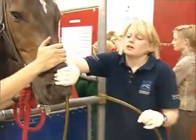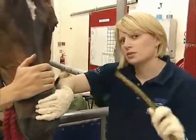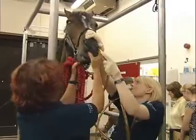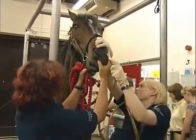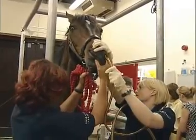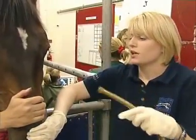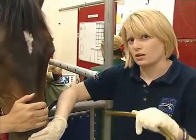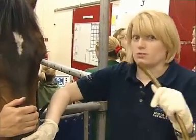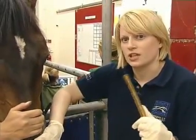You go up the horse's nose and then you get to the back of the throat and you just need to encourage them to swallow it. Once it advances further you just have to suck to test whether you're in the oesophagus or the trachea. You want to be in the oesophagus, which goes to the stomach — that's a soft structure and if you suck it will collapse around the tube. But if you're in the trachea, which goes to the lungs, that's made out of cartilage rings and won't collapse around the tube. So you just want to make sure that you're in the oesophagus and not the trachea.